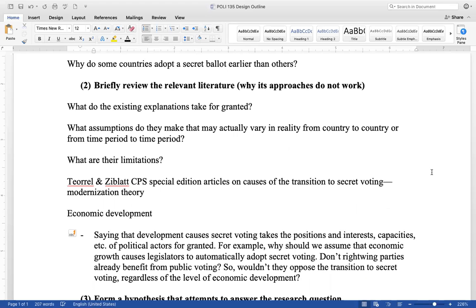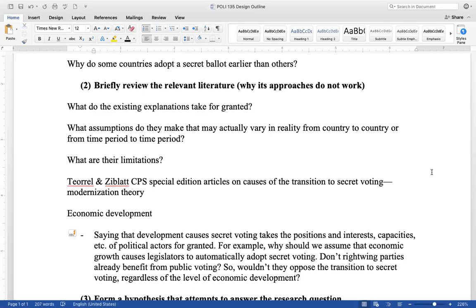So look, I'm just kind of highlighting some of the limitations of that existing argument. Yeah, I did this pretty quickly, but the point that I want to show you and make to you is that you just want to find a way to critique the existing explanations. What is it about reality that they take for granted, or are they inadequate in explaining? What do they not do well?